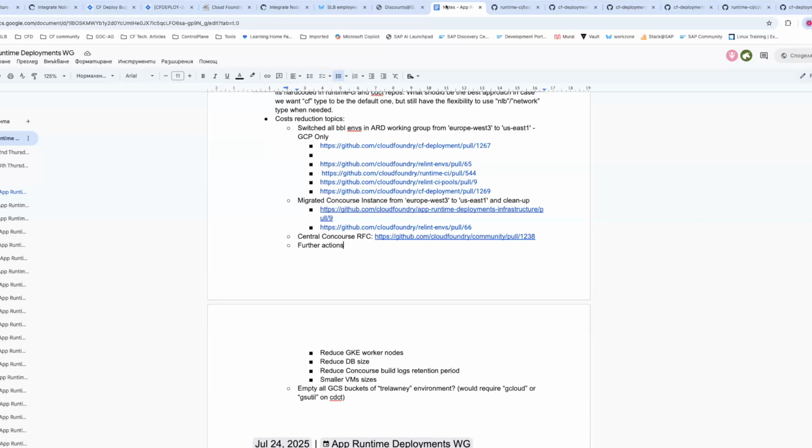I could make the image a bit bigger. It needs Python. It comes with lots of dependencies. So, okay, next best thing, we install it on the Runtime CI image, which is more for our working group.